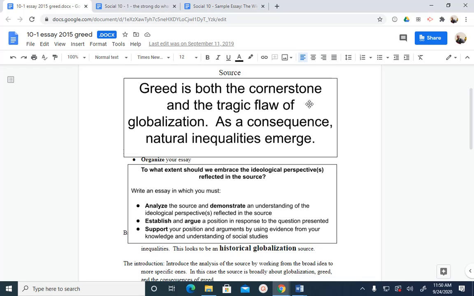But I need to say, writing the in-class A2 essay, it's not like you're going to be coming in blind to the essay. It's not like you're going to be coming in that day, flipping over the sheet of paper or opening up the Google document and saying, oh, that's the topic. We've been really looking at one essay topic here. The strong do what they can, the weak suffer what they must. This idea about inequality. This idea about exploitation in the ancient and historic global arenas.